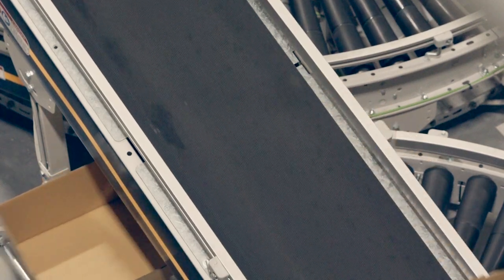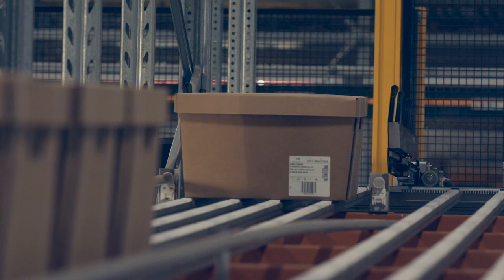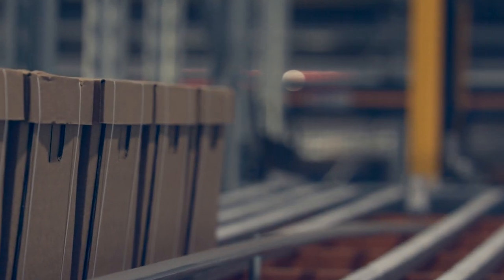One unique aspect of the Sigma DC here is the reverse drop sequence buffer. When a delivery driver goes out and arrives at the first drop-off point, they don't want to be hunting through the van to find totes scattered all throughout it. We use our multi-shuttle to handle both the order totes and the product totes in the picking. The cardboard totes going out to the delivery driver are stored in the multi-shuttle until we've got a full run, then marshalled at the dock door in the sequence required, ready for the driver to arrive.